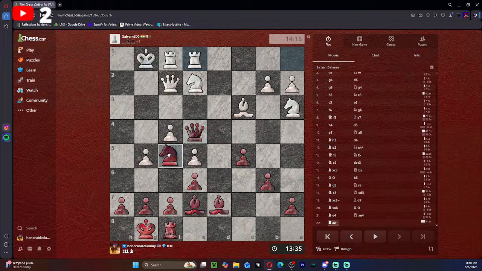What I would really like to go for right now is this fork. This square is defended by my bishop, so what I would bet is this is going to be a discovered attack on my queen, in which case I'll probably just bring it back to this square. I only moved it from that square because of the bishop there.